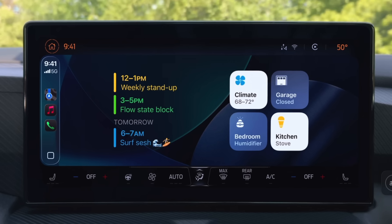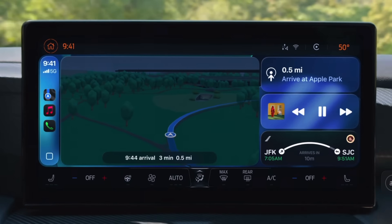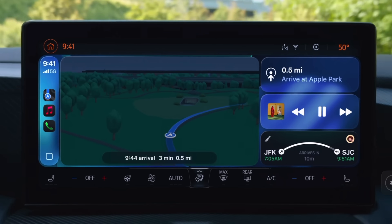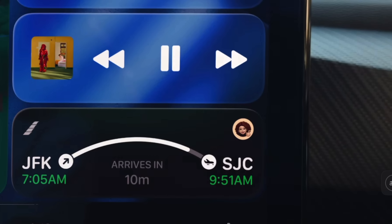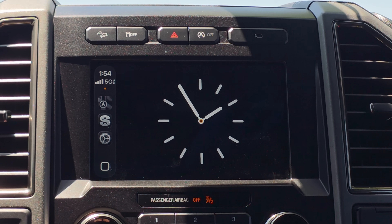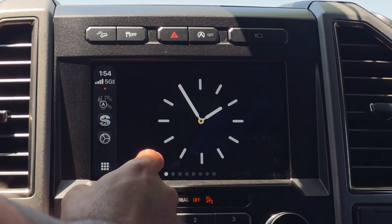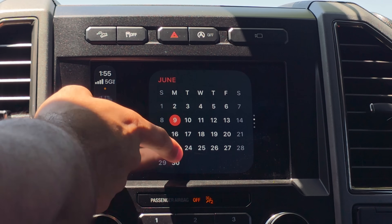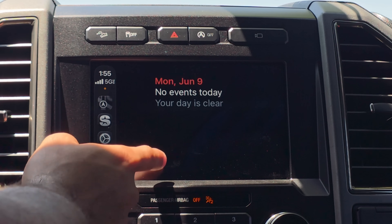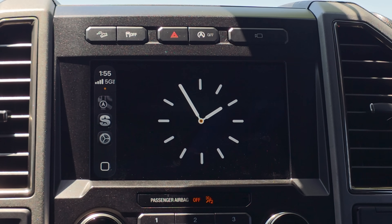You can customize the widgets you'd like to see, including weather and live activities. So if you're tracking a flight for a friend or family member, or maybe monitoring movie or concert tickets, you can do that right here. Hitting continue, we have a clock widget and you can toggle between your calendar events and your media.